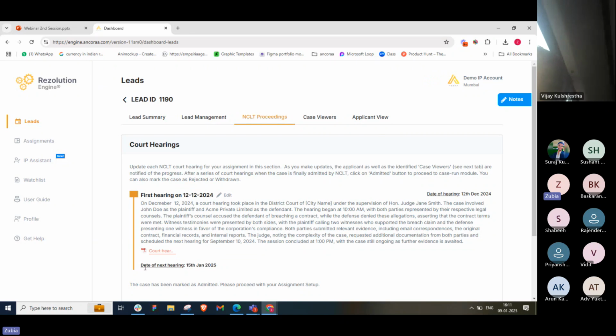And once you add the next hearing date, the system will automatically record it and notify all your applicants and your case viewers a day prior, telling them you have a hearing scheduled for the next day and asking them to be prepared. So that's how you can easily manage and update the court hearings.